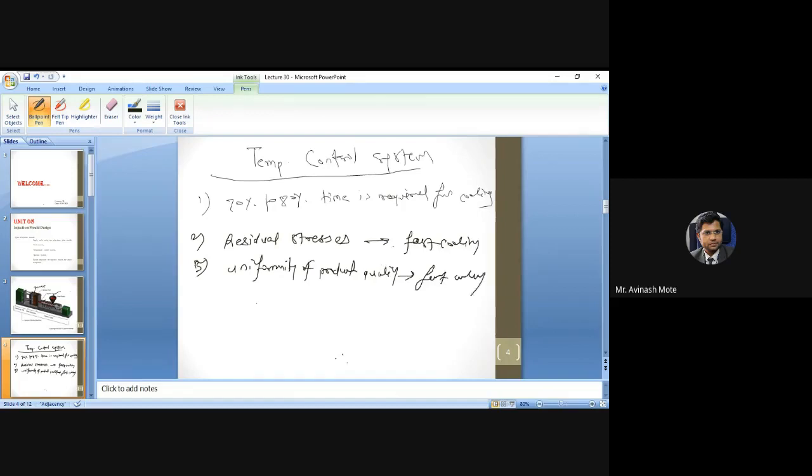Getting it? Okay. So if you want good product quality, not that much slow cooling, but at least it should not be fast cooling.